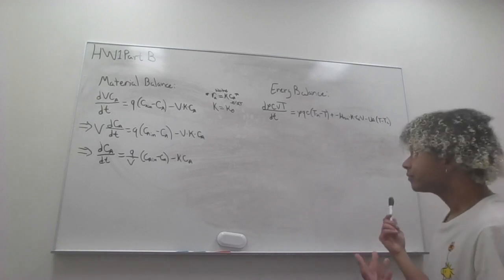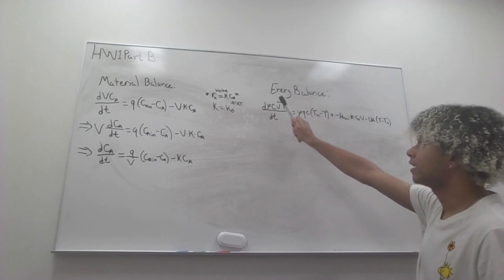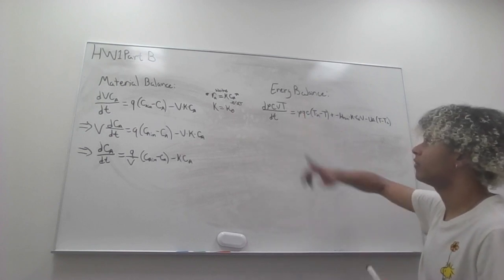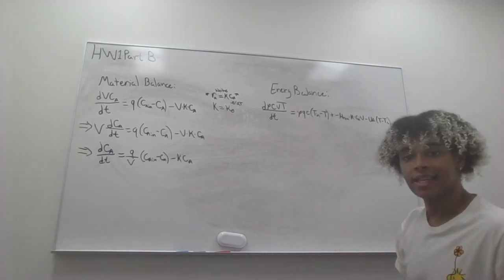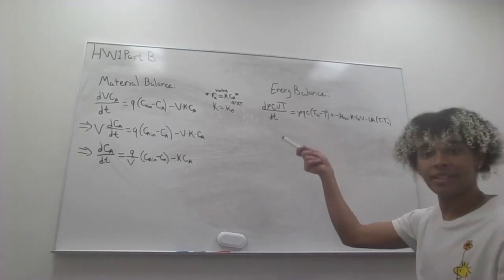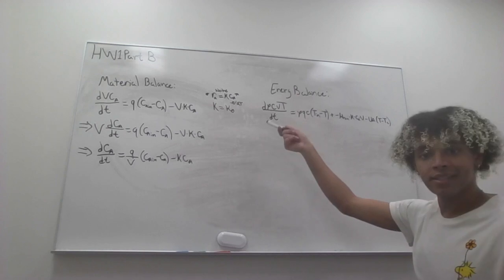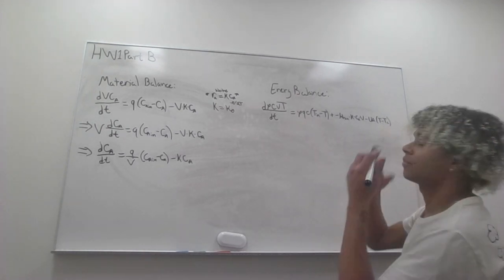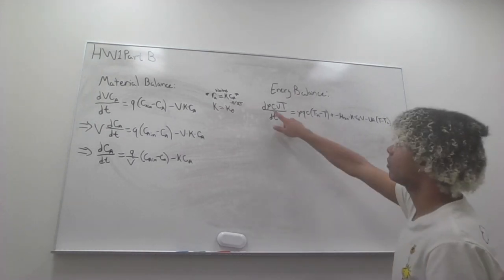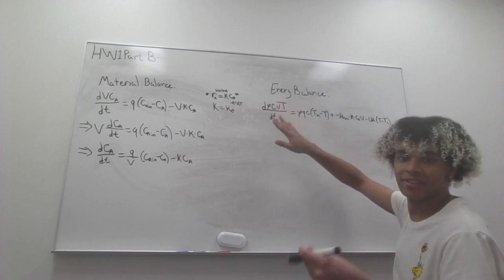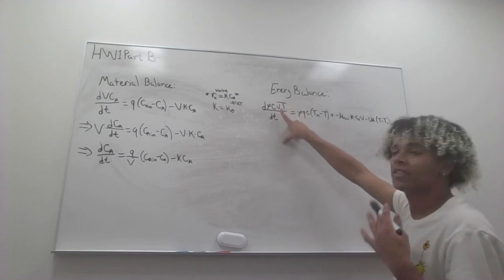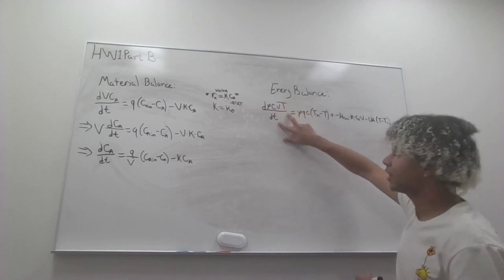So I can already see that density, the heat capacity, and volume. Volume, like we stated before for the material balance, is constant. But we also know the heat capacity is going to be staying the same as well, and the density is going to be staying the same. So we can pull density, heat capacity, which I just put C, not CP, because it was just too much to write, and the volume out of this derivative equation.